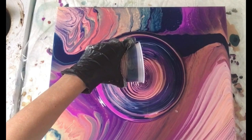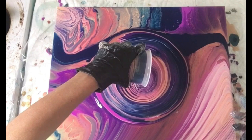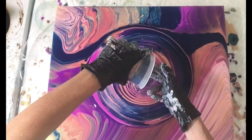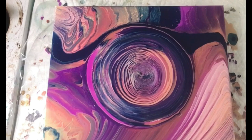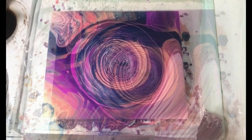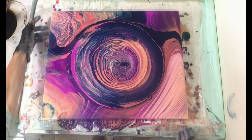All right, so I did start the layering of this particular cup with the Prussian blue rather than my lightest color, which is what I would normally do. I would normally start with my white, because normally I would be using white, or if I wasn't using white, I would start with my lightest color. But I'm starting with Prussian blue because I'm hoping that the blue in the center will give an effect of the colors opening up as if they're revealing that blue, as if revealing space. That would give me this effect of it being kind of like a nebula opening up to space, or a black hole or something.